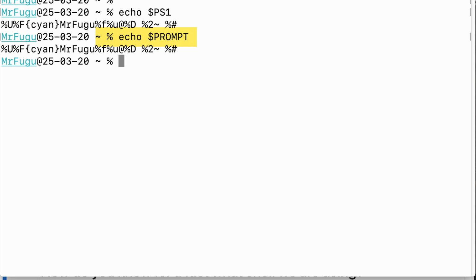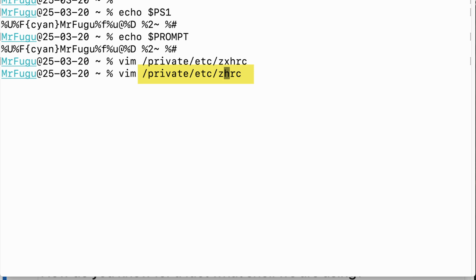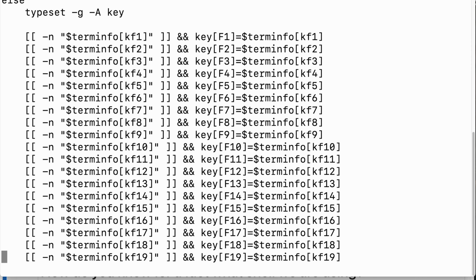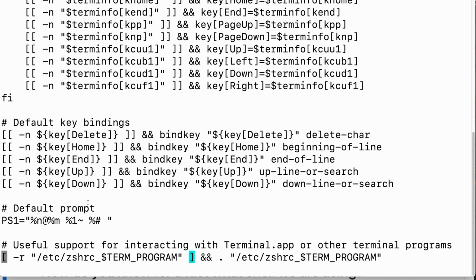But where is this PS1 variable stored? Well, we have two options of finding this. The first, we can go inside of the folder using whatever editor you want. I'm just going to use basic Vim, and it's in a private folder within the /etc, and it's called zshrc. And if we open this up, that's what happens when you don't pay attention. We scroll to the bottom of this file, and here's the formatting. This is the global file. And you're going to say, well, I just saw a different formatting for the PS1 variable. What's going on there? I changed the local formatting with a separate file.